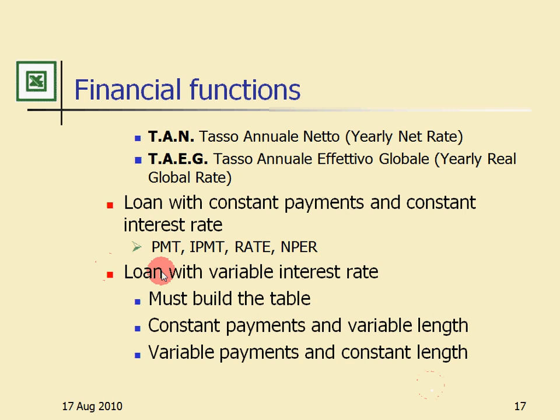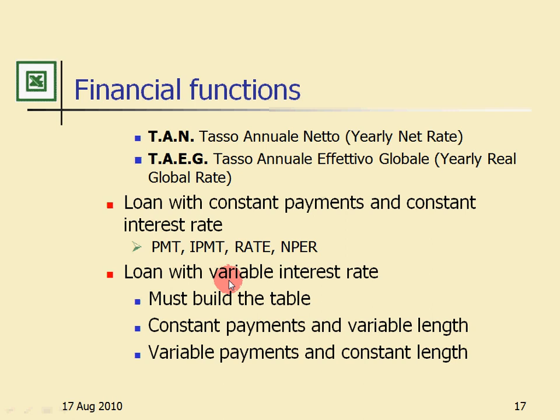Okay, today we will speak about loans with variable interest rate. Last time we talked about a loan with constant payment and constant interest rate and a fixed duration. So everything was fixed and constant. Now we start to introduce variation. The interest rate now will vary, which is the typical case. Having a constant interest rate is rather rare. A variable interest rate, so an interest rate which changes every year according to the economic conditions of the market.